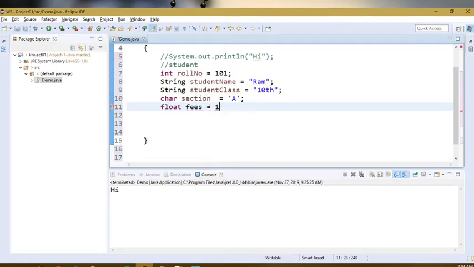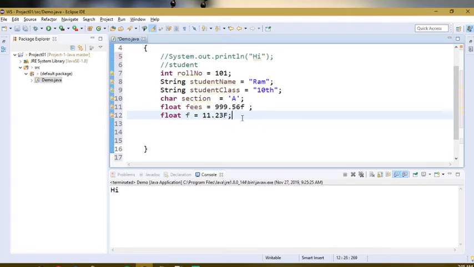Whenever you are giving a float value, it should end with small f or caps F, so that the JVM will know that the value we are giving is a floating point, float data type.